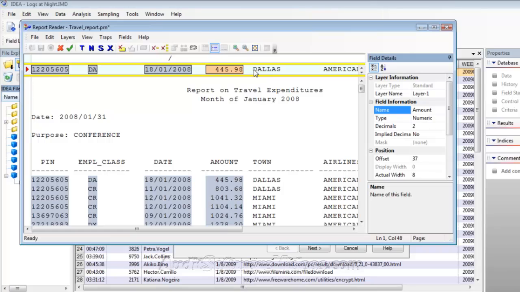We'll pick up the next one, which is our town. More space because there may be bigger towns. I might need to give it still more space. It's character, I'm happy with that.